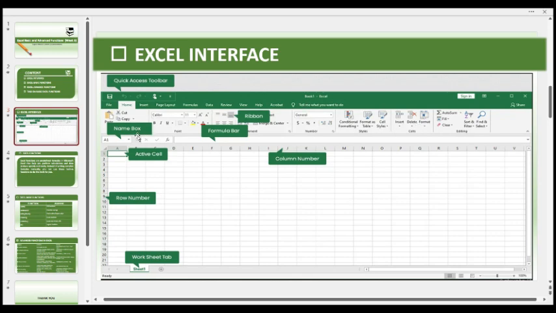Then also there's a part which we need to know, that's the Name Box. If you look at this Name Box, you find out that it's named with an alphabet and a number. That is A1. A1 relatively shows us where you click on.